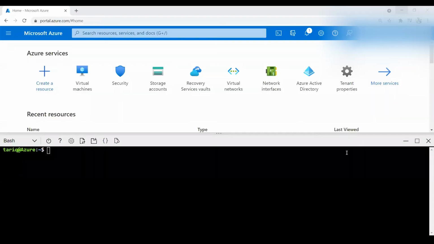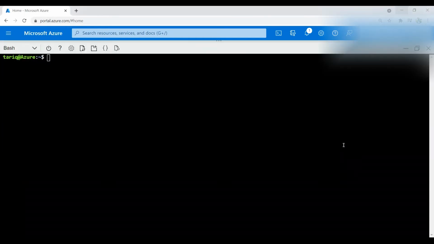Most of the time it's up to you and your organizational need what kind of tool you are going to select for your IT operations when you are dealing with any kind of cloud project.